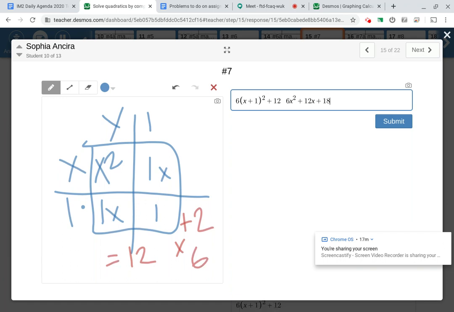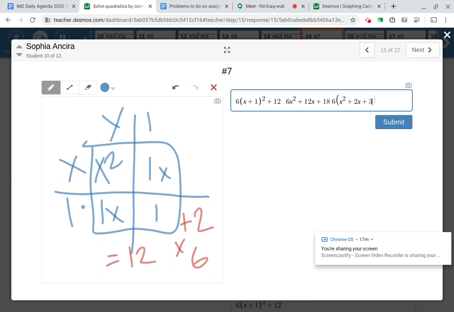Thank you. So I told you guys, hey, get rid of that 6. Get rid of the first number. And I gave you all numbers that you can divide by 6. You just make it simple. So if we divide everything by 6, we're going to get 6 times x squared plus 2x plus 3. And you're like, cool, I'm going to cut 2 in half like I did previously. And then it's going to be 1 and 1. Now, 1 is the wrong number. It's supposed to be 3. So we're going to add 2.